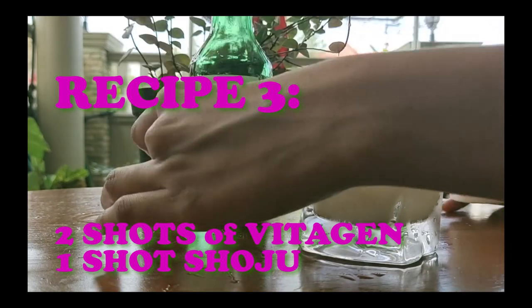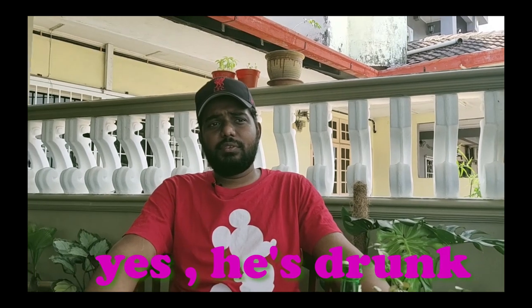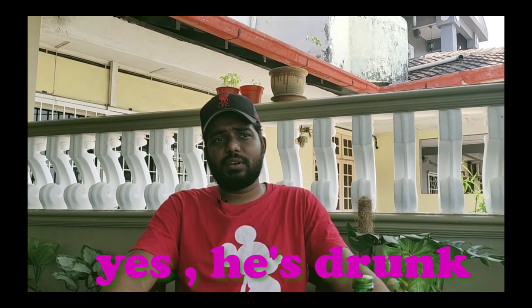It looks like red wine but doesn't taste like it at all. When you have one sip of real red wine you get to space instantly, but with this I still can't taste much — I'm not sure if I'm high from the previous drink. The brand name Chum Churum has the meaning of 'first time,' and I really agree with that. Whenever we drink something we reflect on things, and it really feels like a first time where nothing bad has happened.